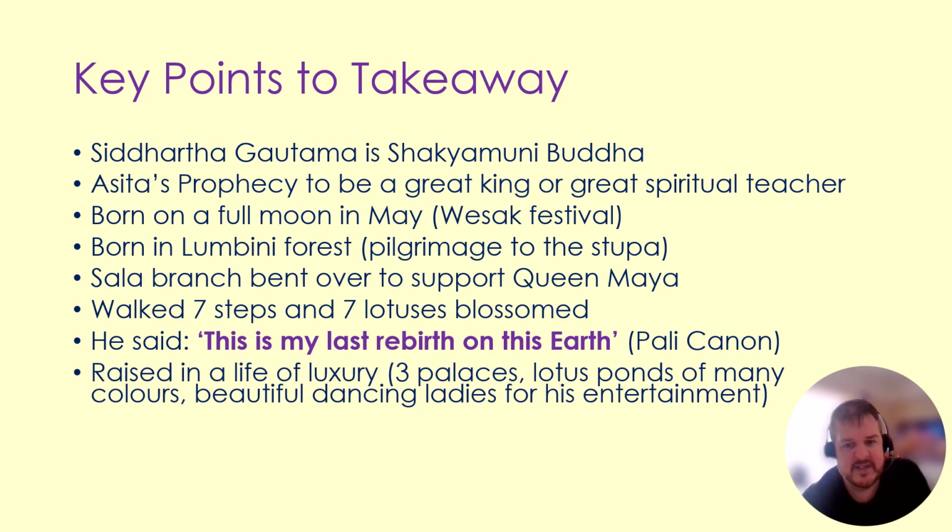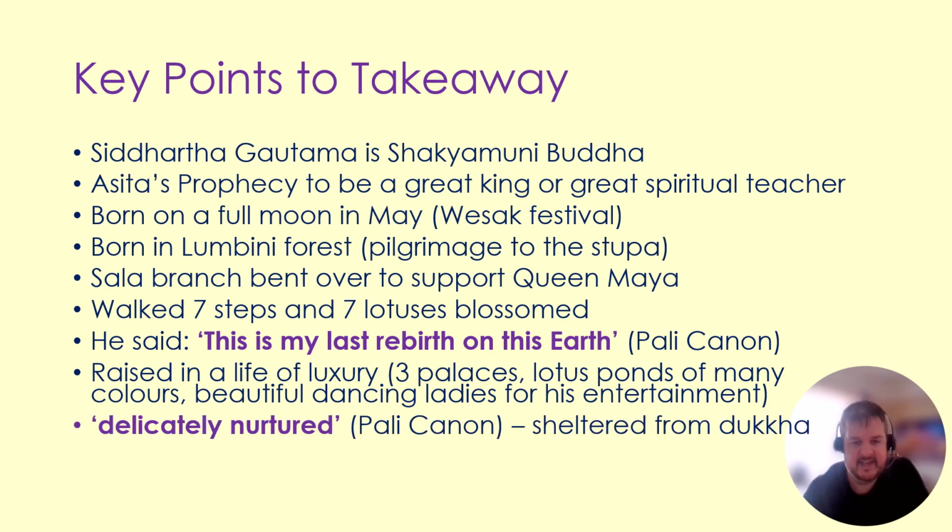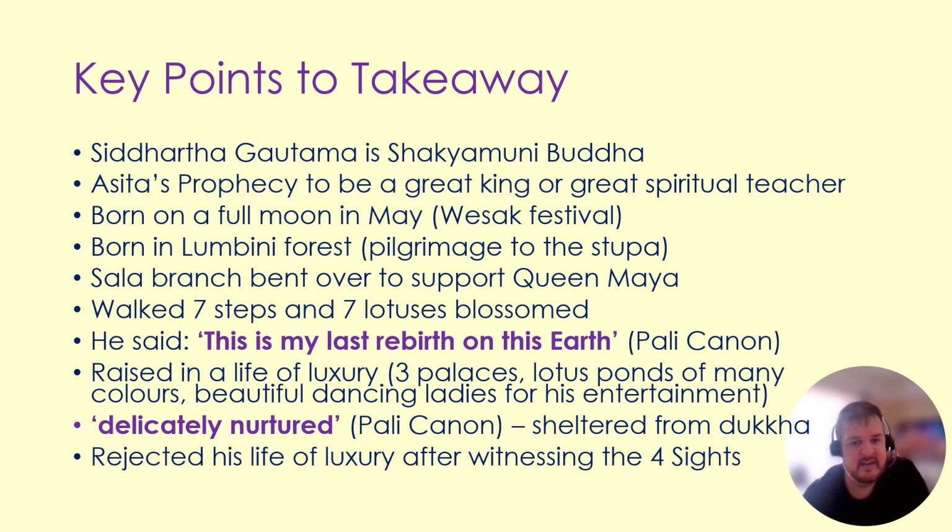He was raised for 29 years in a life of luxury, with 3 palaces, lotus ponds of many colours, and beautiful dancing ladies for his entertainment, also told in the Pali Canon. A very good quote about his life of luxury is that he was delicately nurtured. His father sheltered him from all forms of dukkha, pain and suffering, like a man walking ahead of him, hiding leaves and hiding away sick animals. And he finally rejected his life of luxury after 29 years living it, after witnessing the 4 sights, of which we'll talk about in the next session.